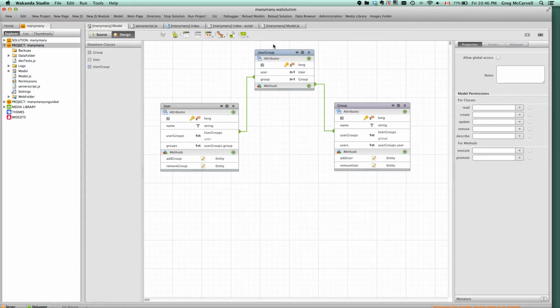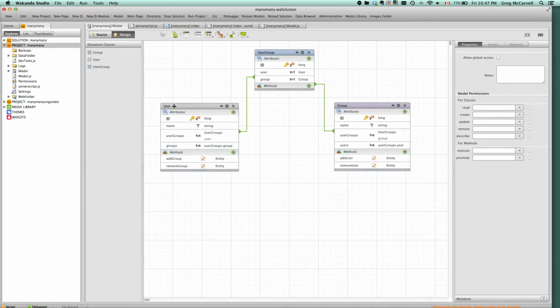So the way you set up a many-to-many, sorry, is very simple. You create a one-to-many from user group to user. You can see here that we've got our many in the user data store class. And then likewise, we're going to do a one-to-many from user group to groups. So we've set up two relationships, and what it's described as is you're basically going through this table to get your relationship.